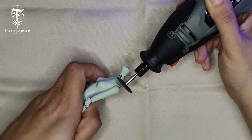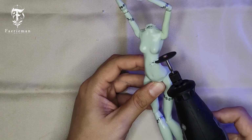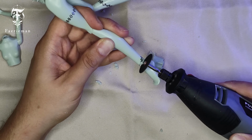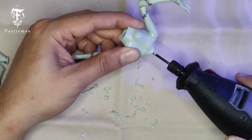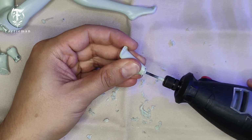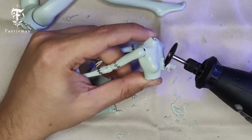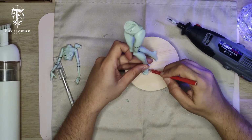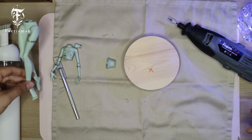I had a clear vision for the Autumn Fairy's pose from the beginning. She will be walking through the forest with her arms gently raised. In my design concept, I envisioned the doll without gender-specific traits, so I'll also trim down the chest. On a round wooden stand, I mark the main support point and drill a hole.